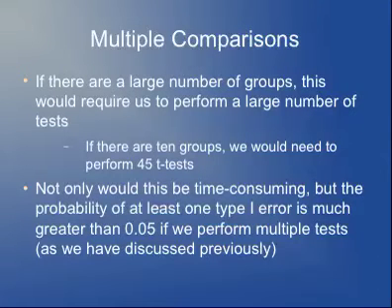First of all, if you have a bunch of groups, this requires a ton of tests. If you have 10 different groups and you want to test the null hypothesis that all the groups are the same, you'd need to do 45 different t-tests. Aside from the fact that doing 45 different t-tests is a big pain in the butt, as we discussed a few weeks ago, your chance of getting at least one type 1 error is much greater than 0.05 if you do 45 different tests. So you would either have to control for that and lose power, or don't control for that and increase your risk of type 1 error.